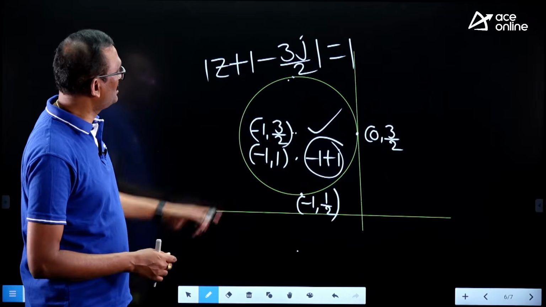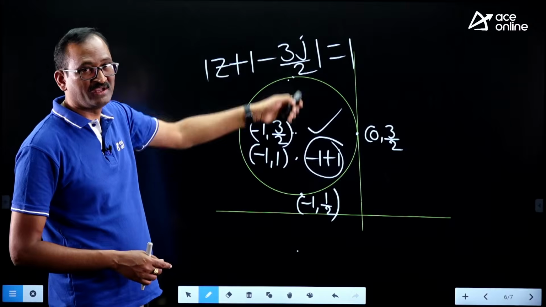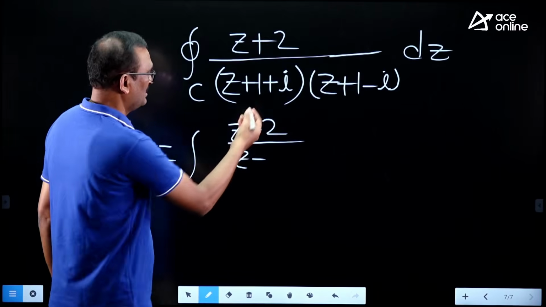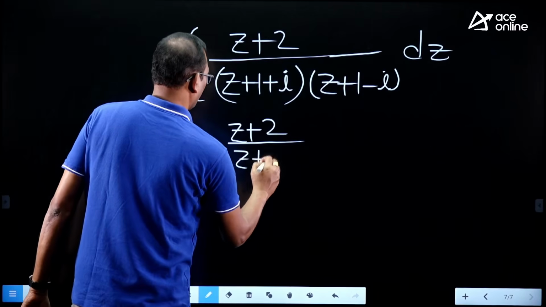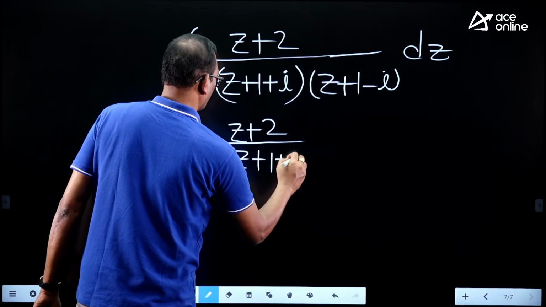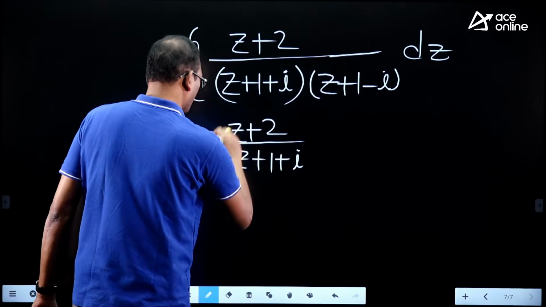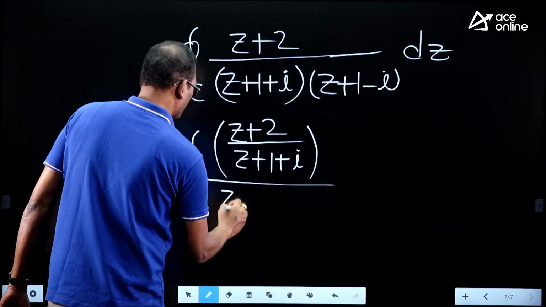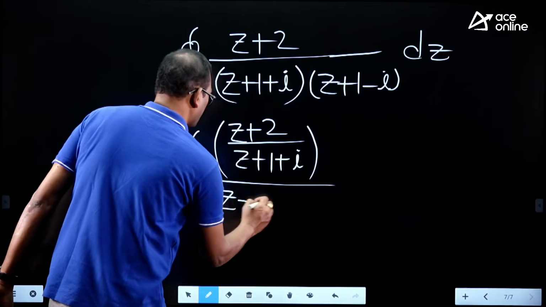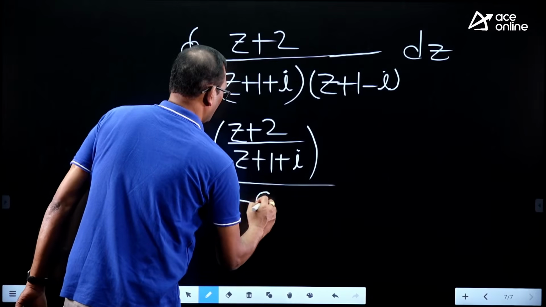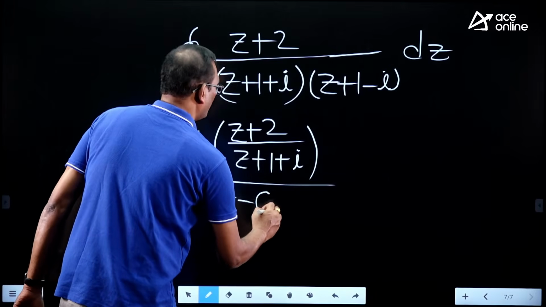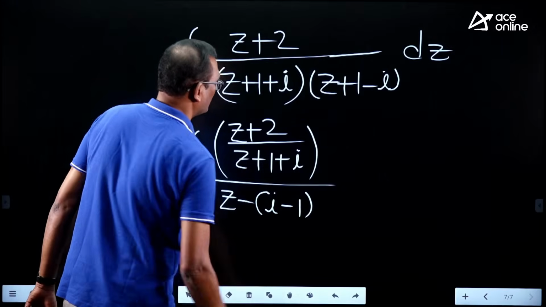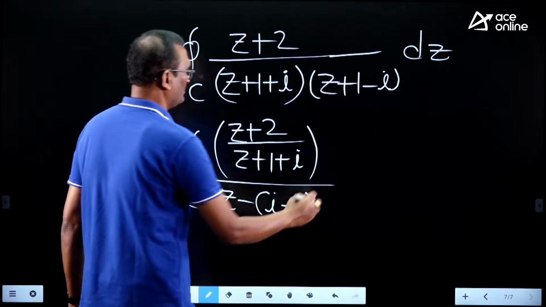It doesn't matter whether you write it as I or j. Of course, initially I had written j here. If you want, you can make it I. It doesn't make a difference. So in the numerator I will write z plus 1 plus I, or you may write it as j as well, and the denominator z plus 1 minus I should be written as z minus of I minus 1, dz.